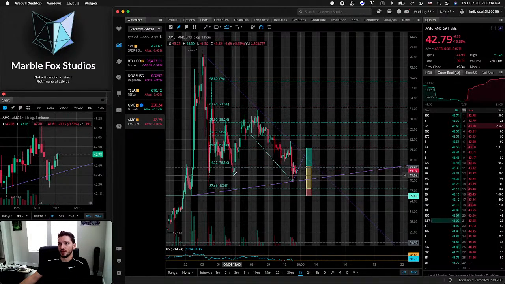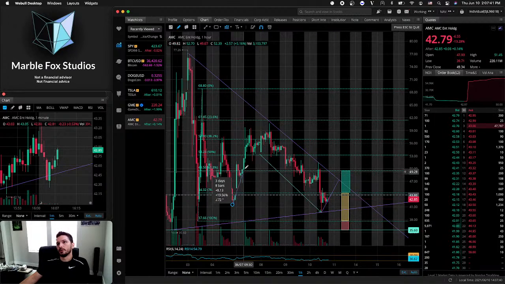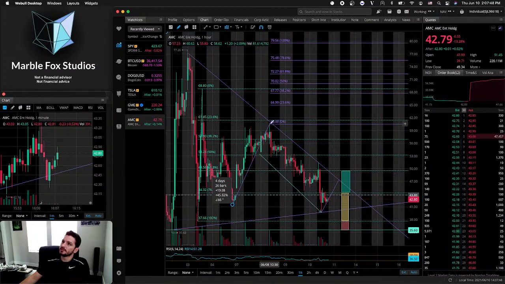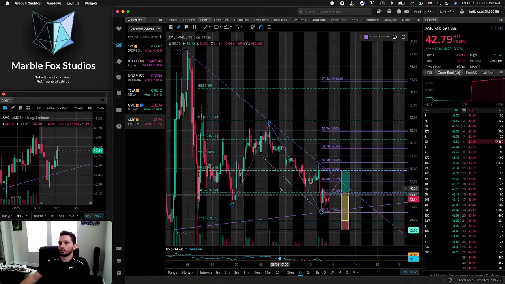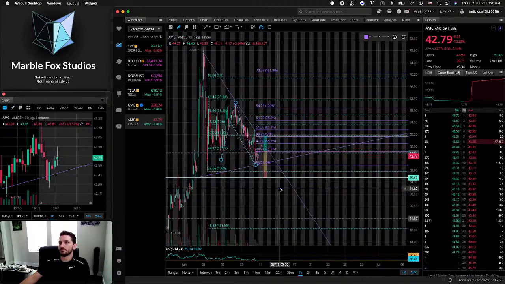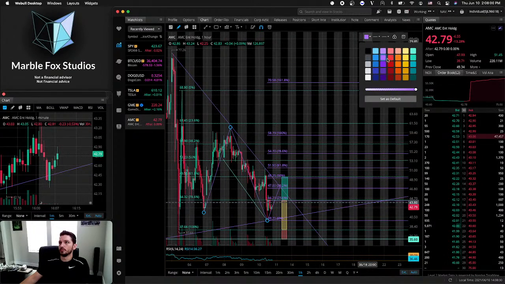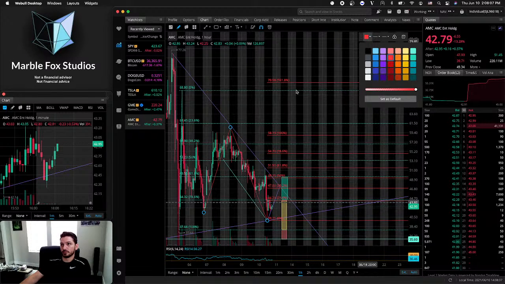To run a Fibonacci extension, we start at the bottom of the flagpole, run up to the top of the flagpole, which would be right here, and then we run it down to the bottom of the flag, or where we think the bottom of the flag is going to be. And this gives us an idea of the levels of resistance that we can expect to run into when we do break out of the bull flag and expect to make a run up.